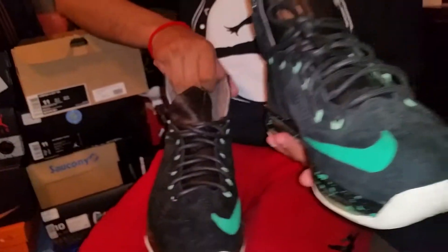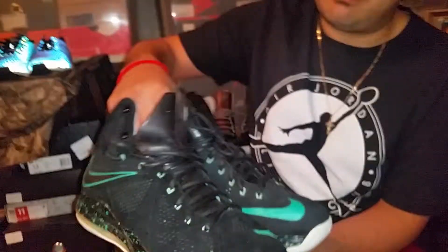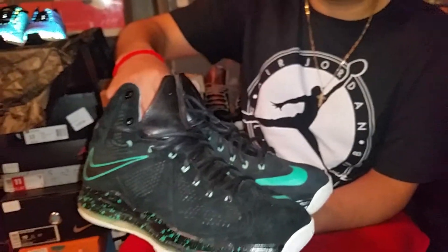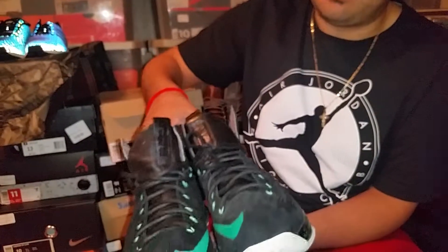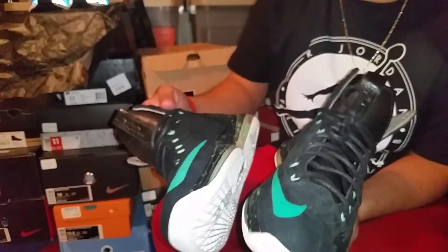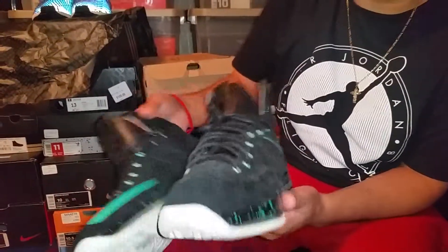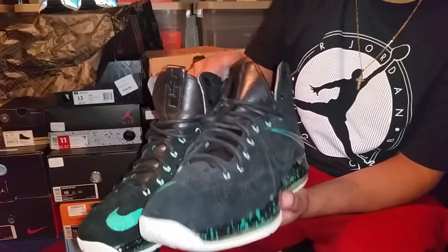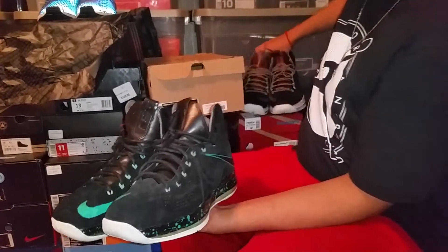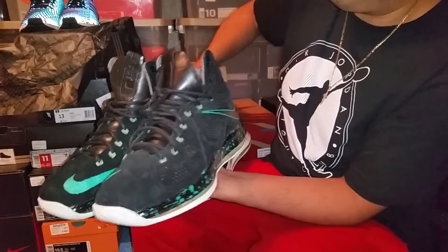Some food for thought — if you do a custom, make sure you know who you're taking them to. Just for information, I got these done by Creative Movement Customs. I'm not trying to blast them or anything, but that's who did them. And I wasn't 100% satisfied, to be honest. I gave them a dead stock pair and they kind of messed up this shoe, and I felt like a brand new shoe kind of went to waste. Nonetheless, when I take pictures I just show this one — this one came out pretty nice, but this one kind of got messed up.